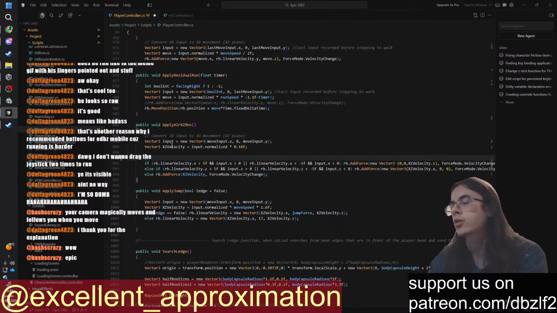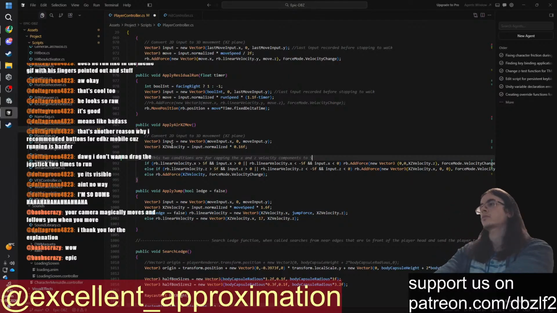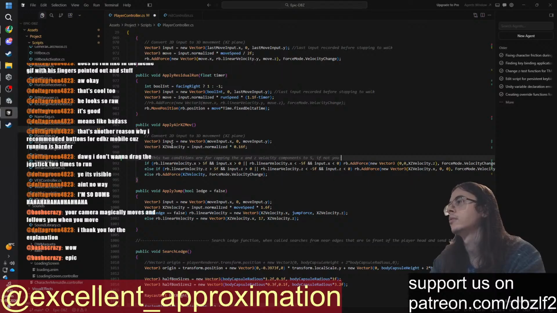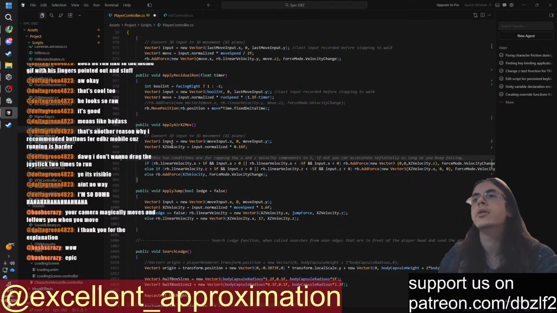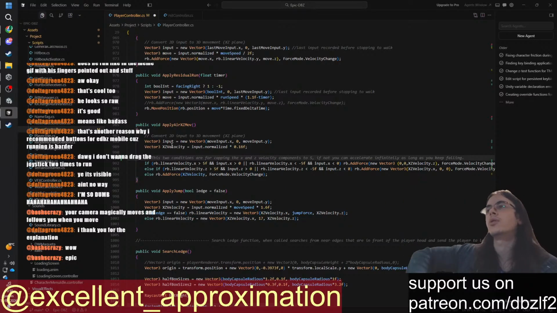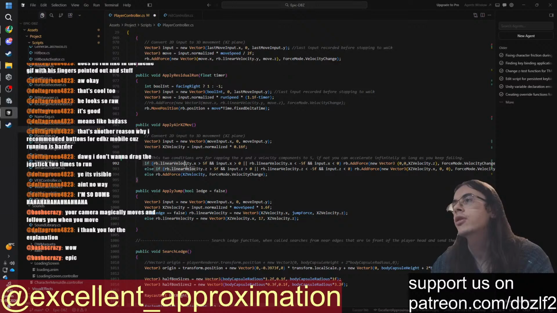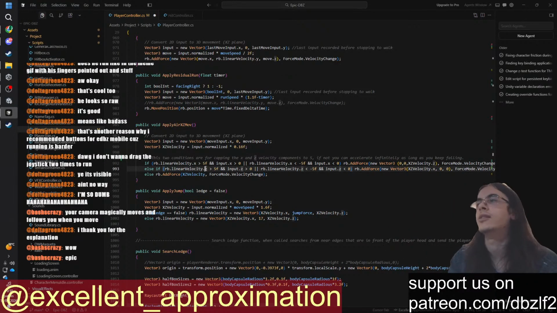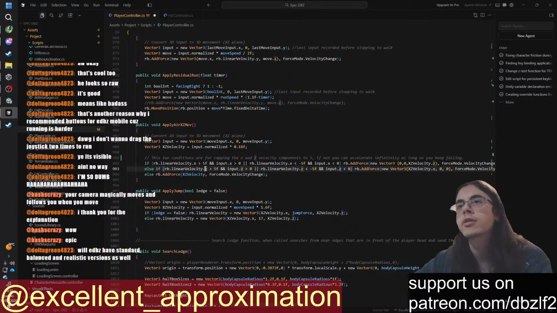So I had to add these two conditions. Yeah, because if you fall from a very high ledge, like if you climb the house and then drop, and these conditions aren't here, then you can just accelerate a lot because you have a lot of time until you reach the ground.